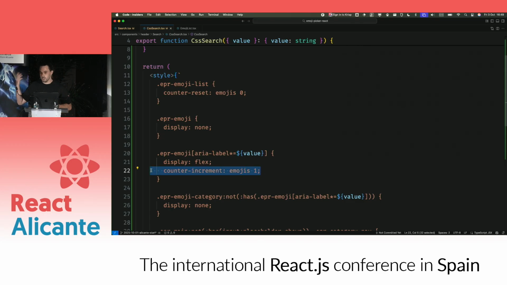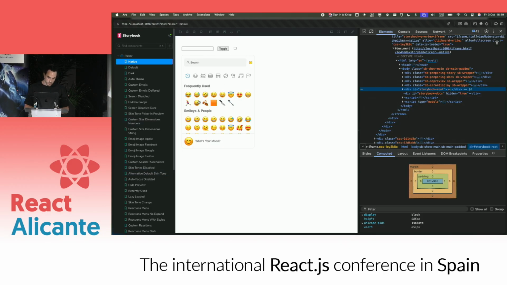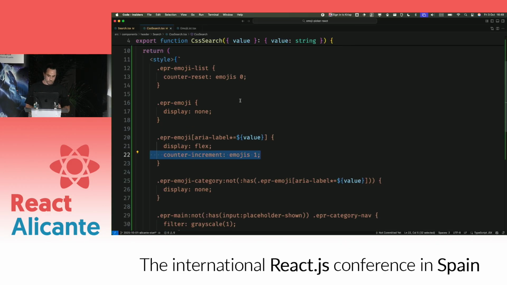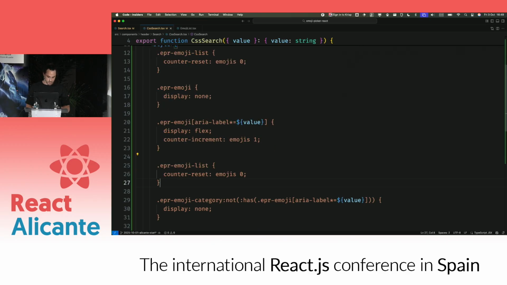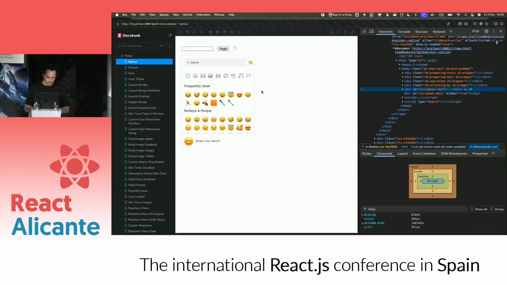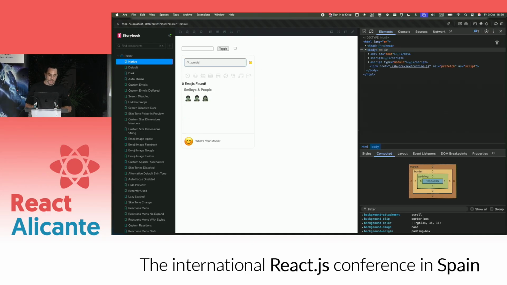And what we want to do now is just display it at the top, right below the search input or right above the emojis. So let's go to the emoji list. And let's edit a before element, because that's how we display stuff. Before, and let's do content, because CSS can display content. And we say counter emojis. And let's also add some text, emojis found. Okay, I don't know why I needed an exclamation mark. I'm not shouting at anybody, but let's try. Zombie, and 0 emojis found.